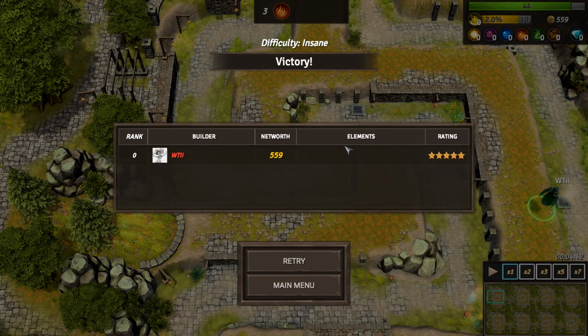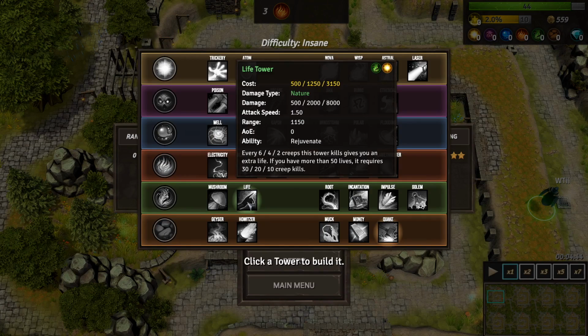For example, the life tower has a chance on a certain amount of kills to give you a life back. So you could almost deliberately leak; you can take risks that will cost you lives, but it will make you more money, and then you get some of those lives back through the life tower. This will only work for a certain amount of time because the life tower isn't the best tower, but it can work to get some of those lives back, which will be much more crucial in the late game.